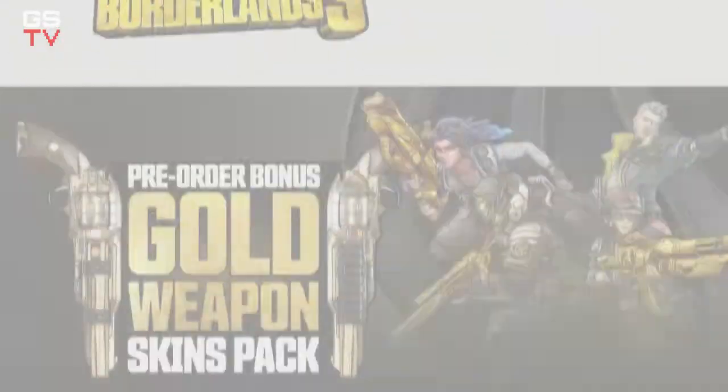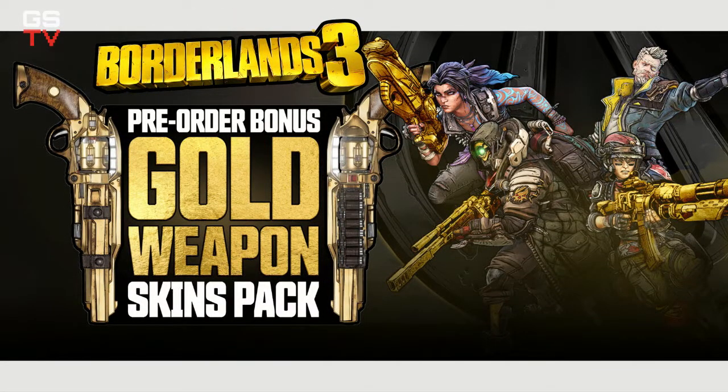And speaking of collecting things, when you pre-order Borderlands 3, you'll get the Gold Weapon Skins pack. This pack contains a gold weapon trinket and gold weapon skins that are applicable to all guns in the game. Now this is some really good stuff, but how about we throw some aliens into the mix?